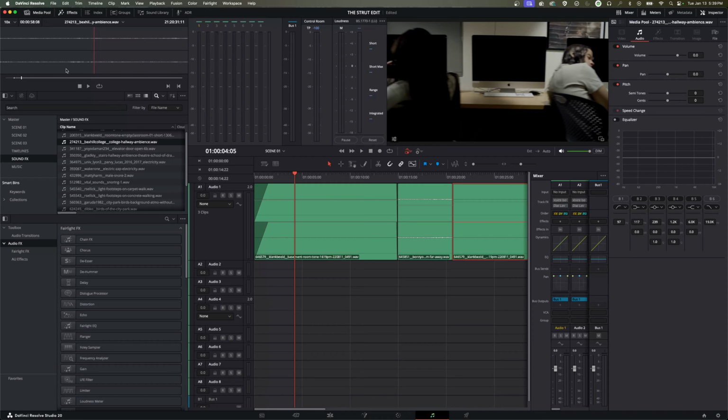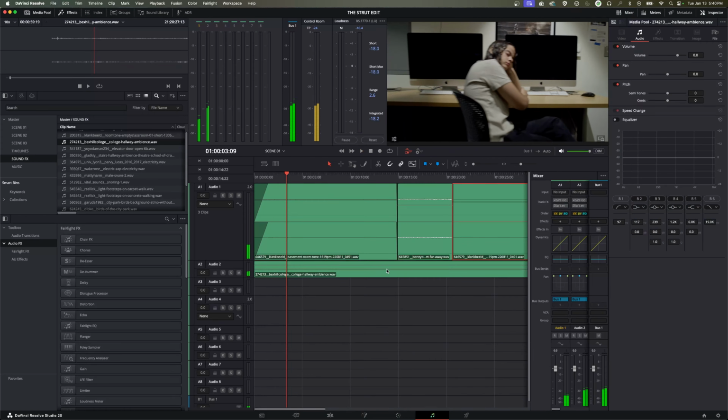Let's go to this one here, and I'll show you what we can do with a filter. And that one sounds like it's a little bit closer, so it doesn't sound like it's going through a wall or anything, but we can kind of make it sound that way. I'm going to press play here at the beginning. There's a little bump at the beginning, so I'm going to go past that. I'm going to hit I for in point, and I'm going to grab that and drag it down, and we'll start the in point right there.